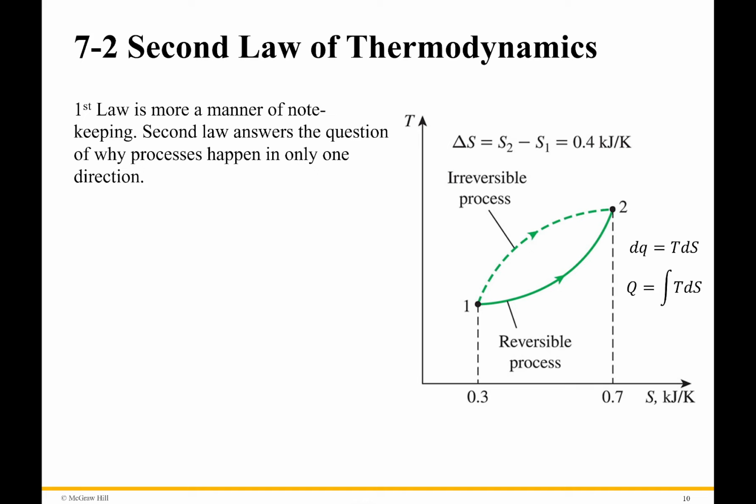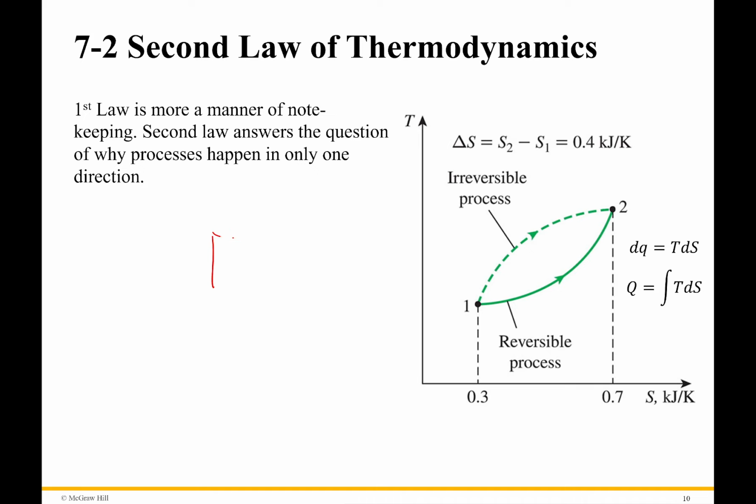So let's talk about that second law of thermodynamics now. First law is all about note keeping. You know the final state, you know the initial state, you can figure out the difference. Second law tells us, why does a process happen in one direction and one direction only naturally?